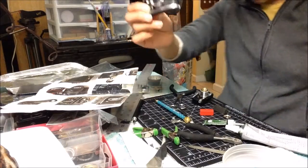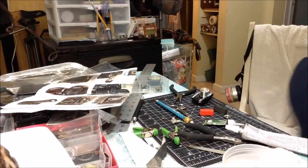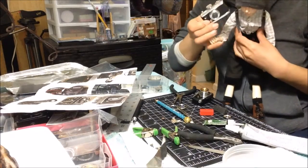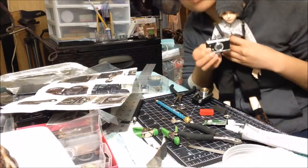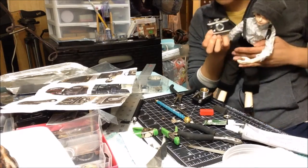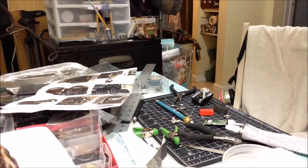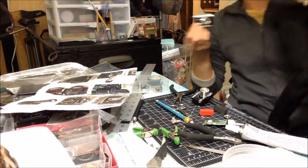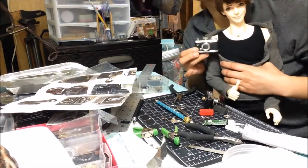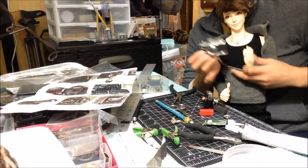So, oh wait, let me go grab Gunner and show you what it looks like. I should wash my hands first. My hands have a little bit of dry glue, but I think he'll be fine. So that's this new camera for him. Now he's got two of them. And I got Sarah in here as well. Big guy. Okay. Ooh, can you see him? So that's the camera compared to him. This is how it looks.